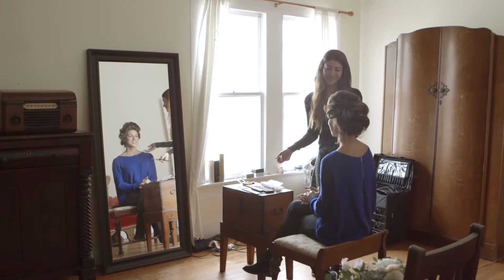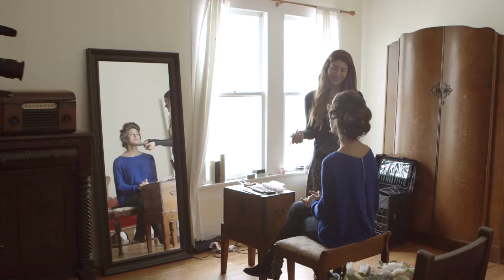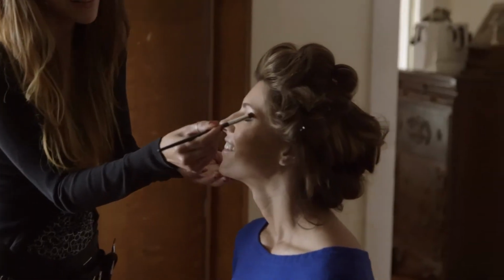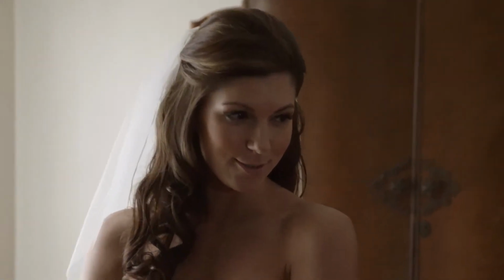Today when I was in the bride's room, I was able to capture a shot I was never able to do before. I like to position them by a window where we have nice natural light coming in, but I also want to shoot about 45 degrees or more off of that light source so we have nice sculpting light on her face. So I was able to set it to continuous autofocus, stand about 15 feet away from the bride, zoomed in to about 35 millimeters, and I did a really cool push in all the way up to about 2 feet away from her and then a semicircle around her face, and it was perfect and beautiful. You get very smooth and natural, focused action because this camera utilizes both phase detection and contrast autofocus technology.